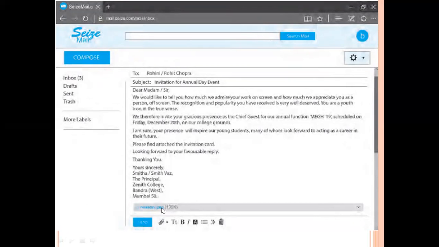And then you can see there is a tab towards the end which asks if you wish to send your email as it is, you can send it. If you are sending any attachment with the email, either a copy of your photograph, or your CV, or your mark sheet, whatever you want to send along with the email you have drafted, then there is an icon shown here, a pin kind of icon. You have to click on that, it will show attached file, and then you can attach whatever file you wish with the same email, and then you can send your email. So this is how an email looks when you want to compose it.